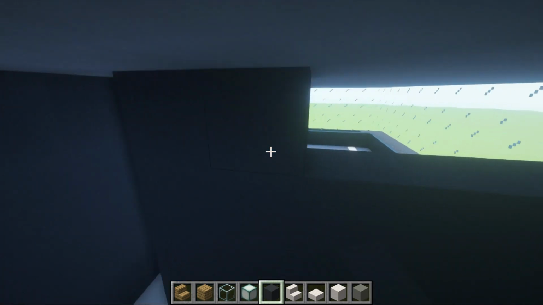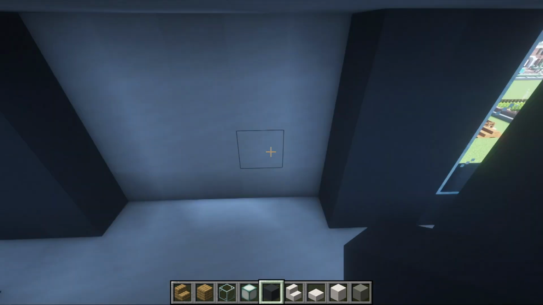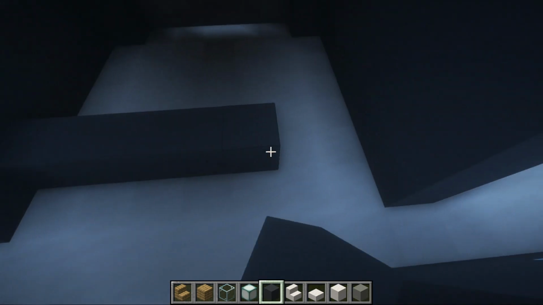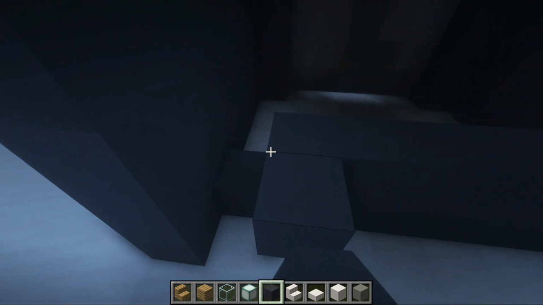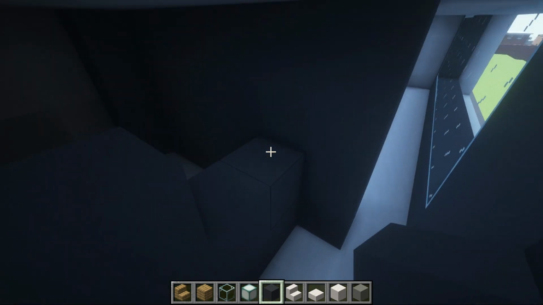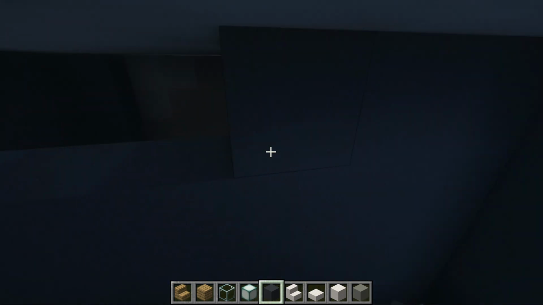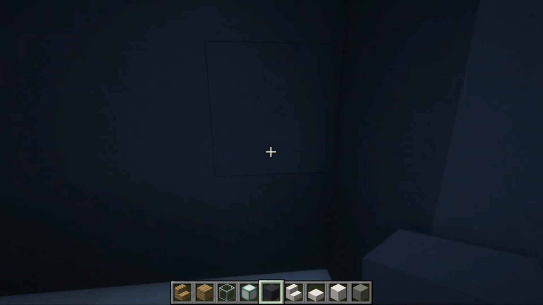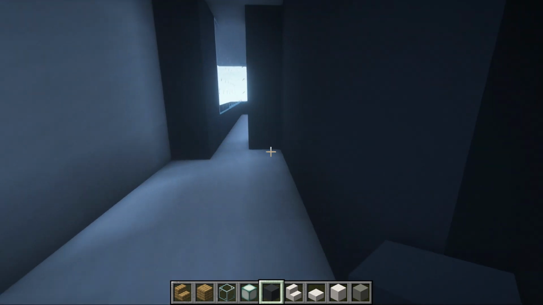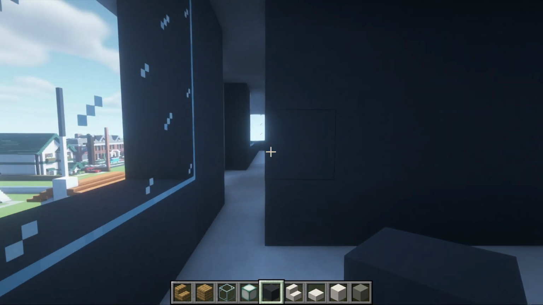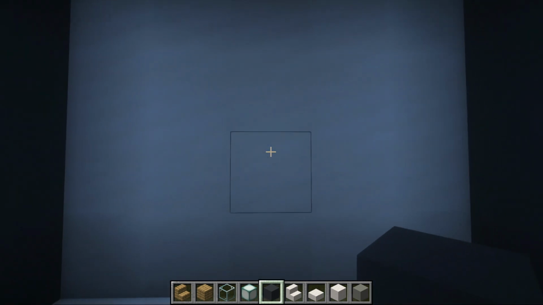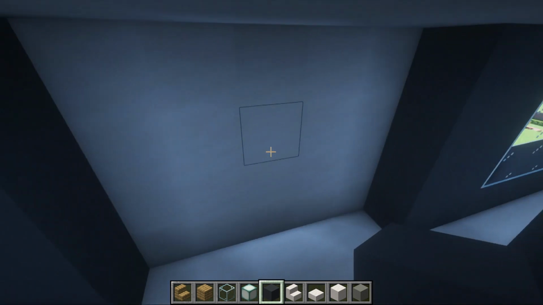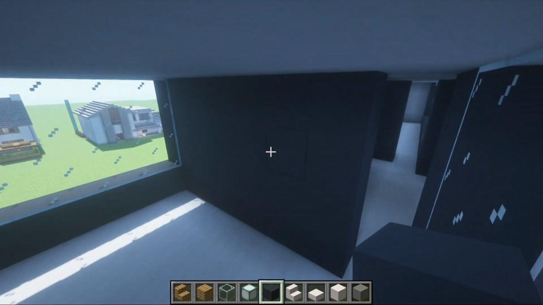And we might even fill this in using grey concrete, but for the bathroom we are going to add an extra row of grey concrete here. So we're not going to just fill the end in, we're going to extend a row of grey concrete inwards, and then this is going to be the doorway. So that actually leaves us, by the way, I think that we will leave this. We could even turn it into a window, but I don't think that I'm going to. I might even place some bookshelves or something here, but this is the bedroom.